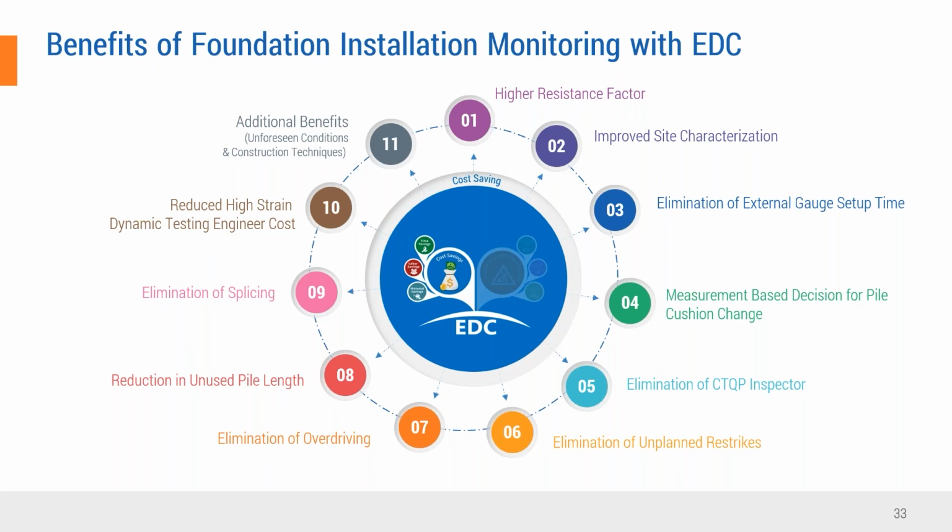The Florida DOT specs say you have to change the cushions after a certain number of blows on a pile, or when the cushion thickness is reduced by half. But in this case, because the instrumentation is inside the pile, you are measuring the true stresses for every blow, both tensile and compression stresses, and comparing them with the actual allowable structural stresses. So you don't need to change cushions arbitrarily. You can make the cushion changes based on the actual stresses on the pile.